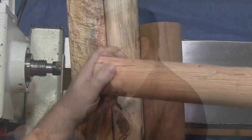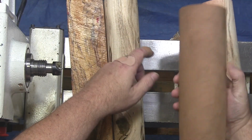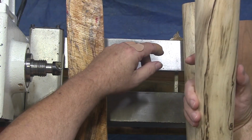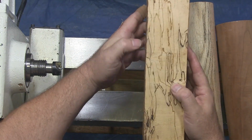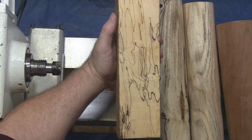You can have a whole debate over air dried versus kiln dried. And for peppermills, I've used both, and I can't tell a lot of difference. I know that there are some in the room that'll tell me different, but I can't tell much difference. This is a piece of locust, cherry that was kiln dried there. This is hackberry. This is birch. Okay. I decided that I was going to have to create my own wood for peppermills.